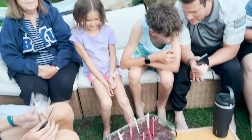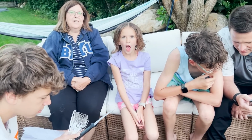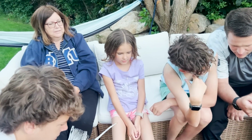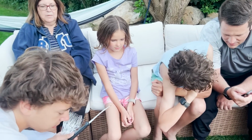Nice. Does that mean you couldn't wish for your brothers to go away, because no boys involved? That's right. And you know what that means? It means you have zero boyfriends. If you blow them out and one's still going, it means you have one boyfriend. You have to try really hard not to let one keep going.